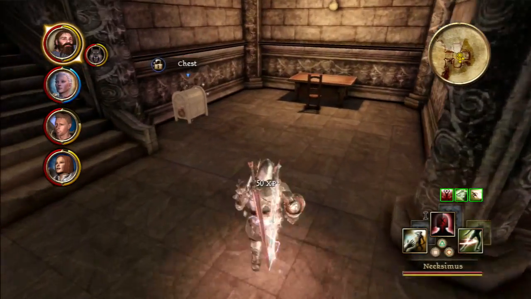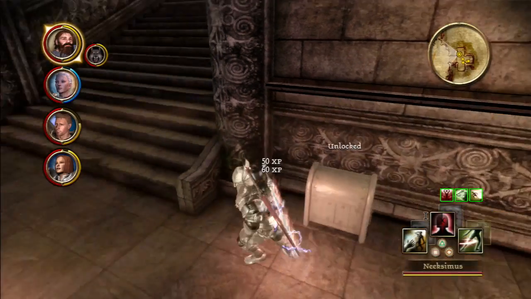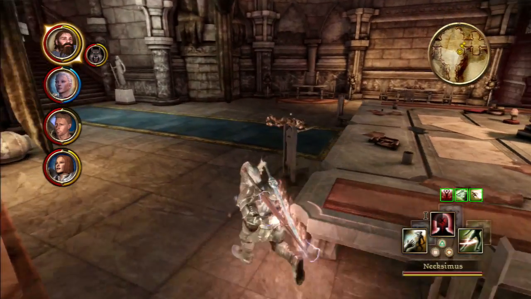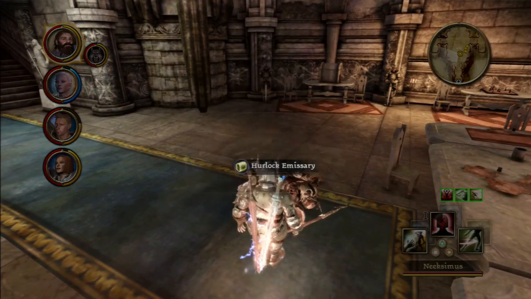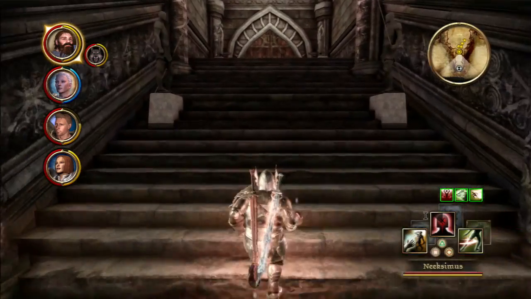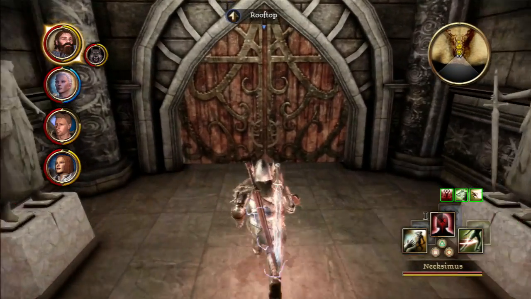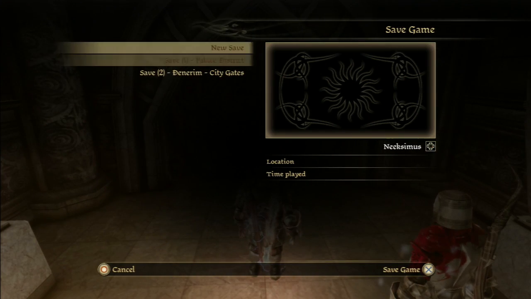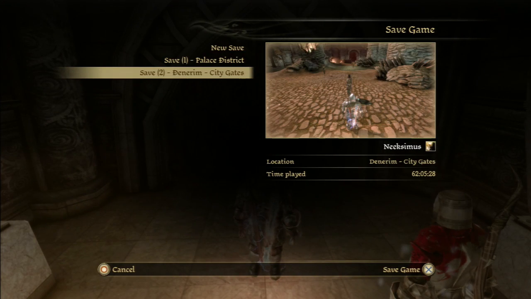All done. I have finished. Okay. Whew. Alright, this is it. Beyond this door here. Yep, rooftop. Let's do a manual save here.